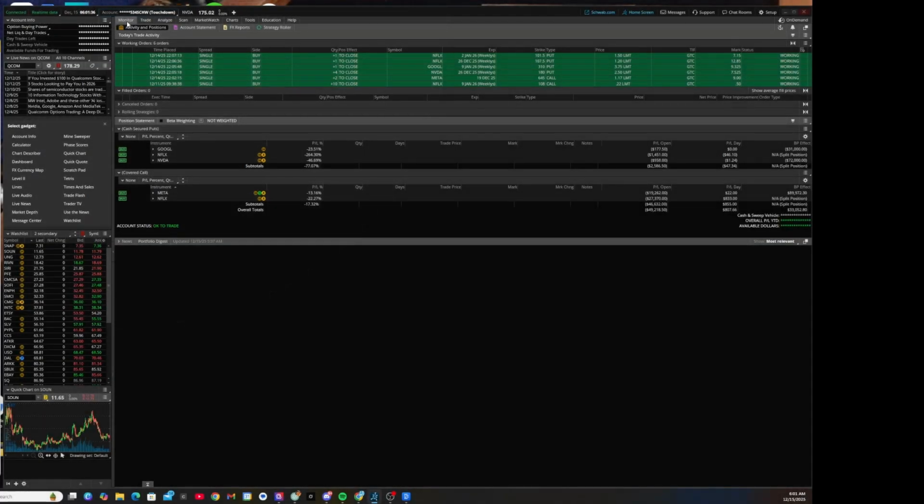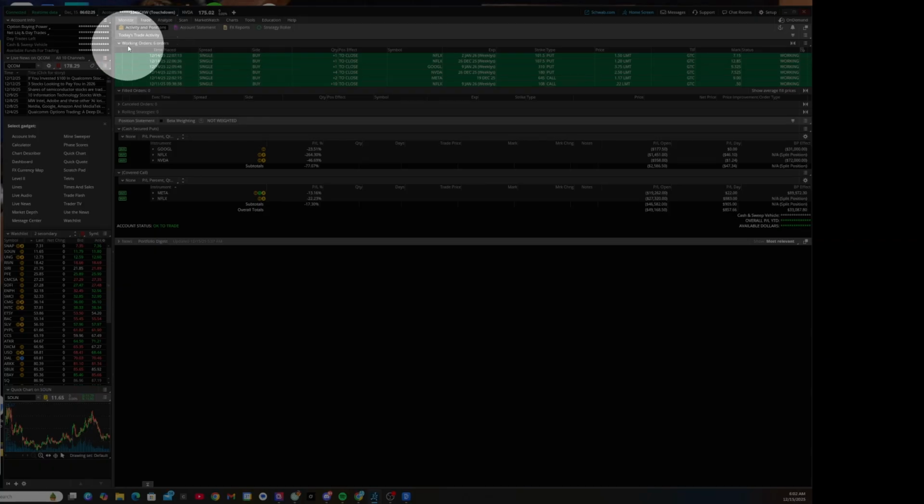At the top here, I'm viewing one of my faster growing accounts, which I've named Touchdown. This account was originally transferred from TD Ameritrade. Depending on how you have Thinkorswim set up, you may see a single account or multiple accounts here. The Monitor tab is where the options wheel actually lives.